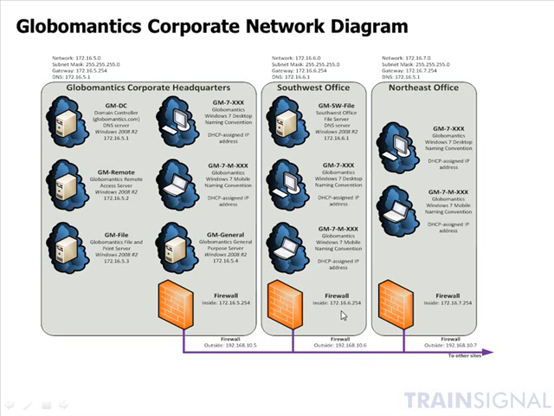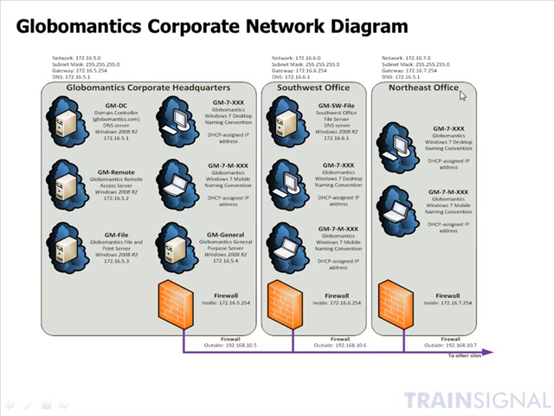And as we move up the stack, we see that we have a firewall inside address, some desktop and laptop addresses as well. And then we have the Southwest Office file server, which is 172.16.6.1. In this case, the file server role at each of the regional offices also houses the DNS server. So you're going to see that this server is running both file and DNS services. And here's some network information.